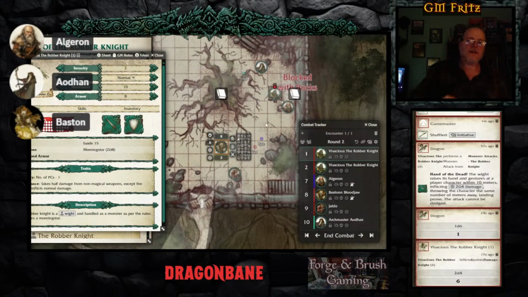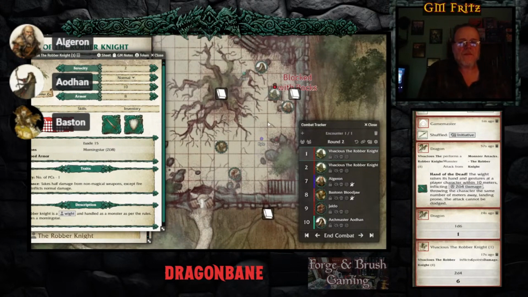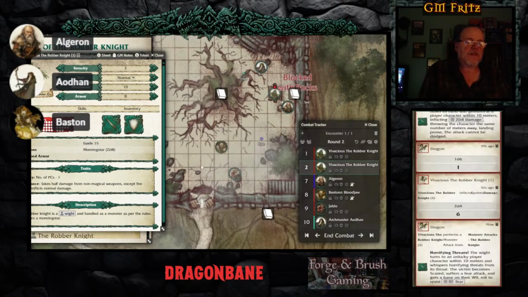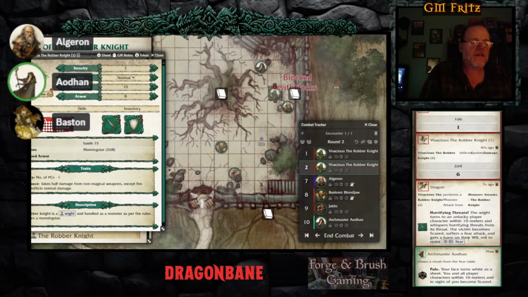It's a free action to stand up. Can't do much on the ground, though. Its turn is next. Can't be the same thing I just did, so let's see what we get. Horrifying threats. The wight turns on an unlucky player character within 10 meters and whispers horrifying threats from its throat. The victim becomes scared, suffers a fear attack, and gets a bane on their will roll to resist fear.